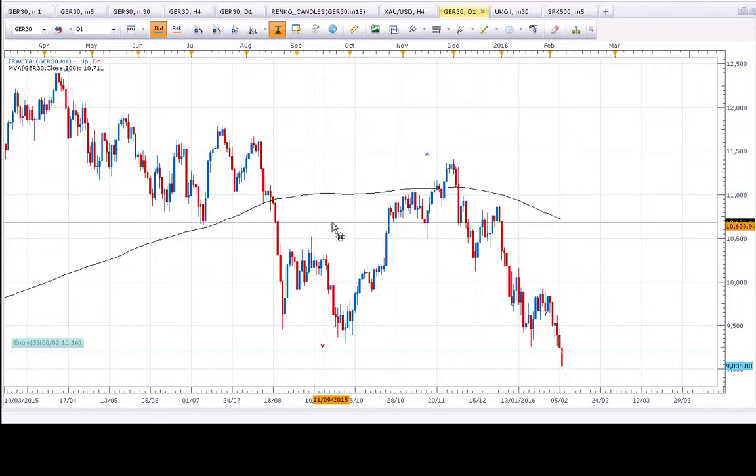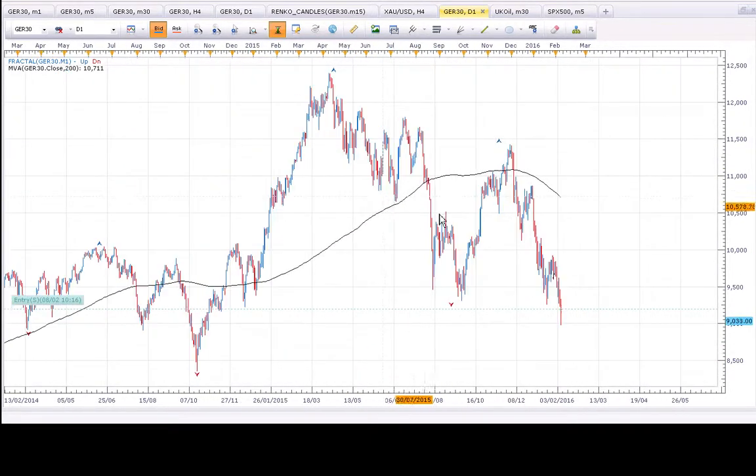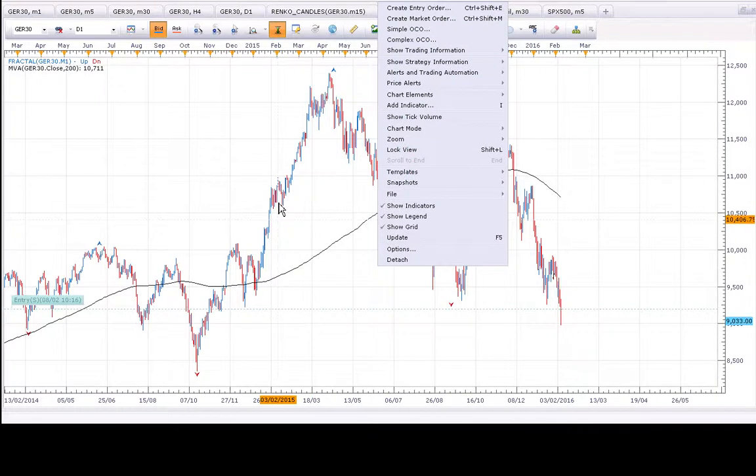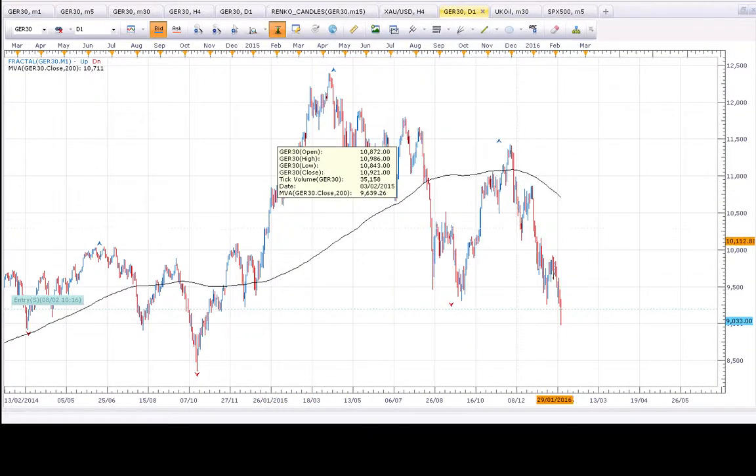Okay, so I've laboured a little bit on that point, but it gives you an idea of how you would use the moving average to decide whether or not you're bearish or bullish. If you're above it, you're bullish. If you're below it, you're bearish. Simple as that. So once you've established the trend, providing you don't want to use that particular strategy that I've just talked through, it's very basic.